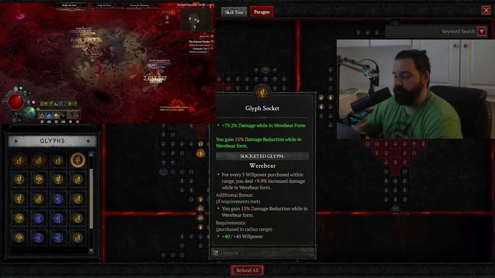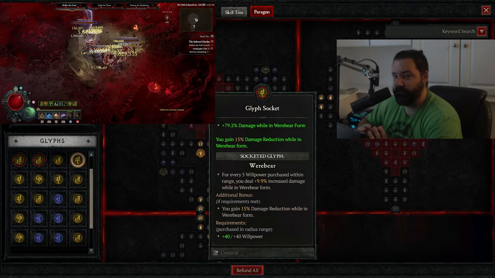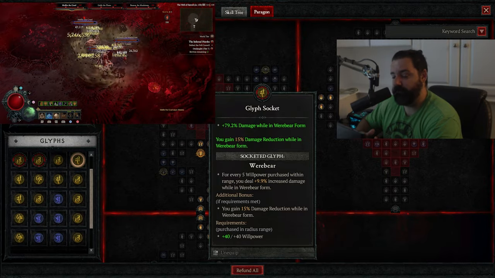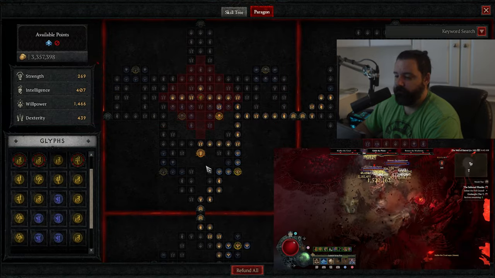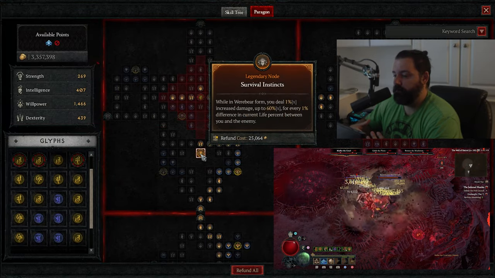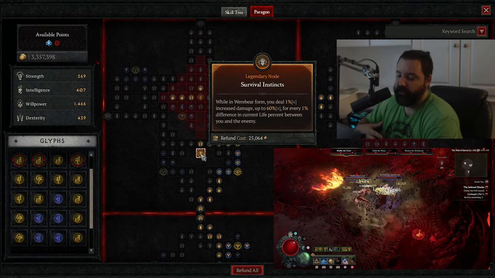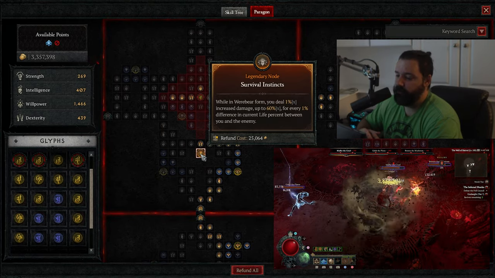So we're stacking multiple layers of mitigation, not only from multiple sources, but also from multiple places, even for the same thing, like Werebear form. Survival Instincts, while you're in Werebear form, you're going to deal increased damage up to 60% for every 1% difference in current life between you and the enemy. This is really good for finishing enemies off.